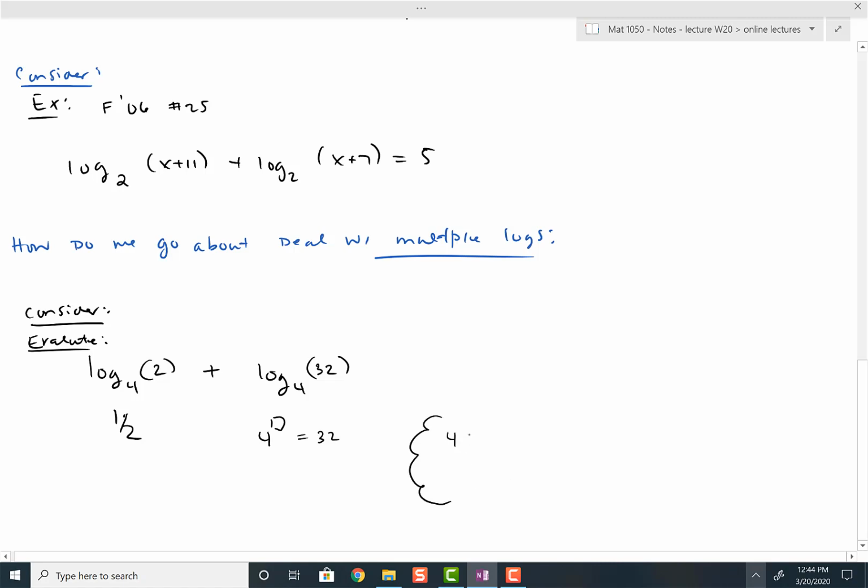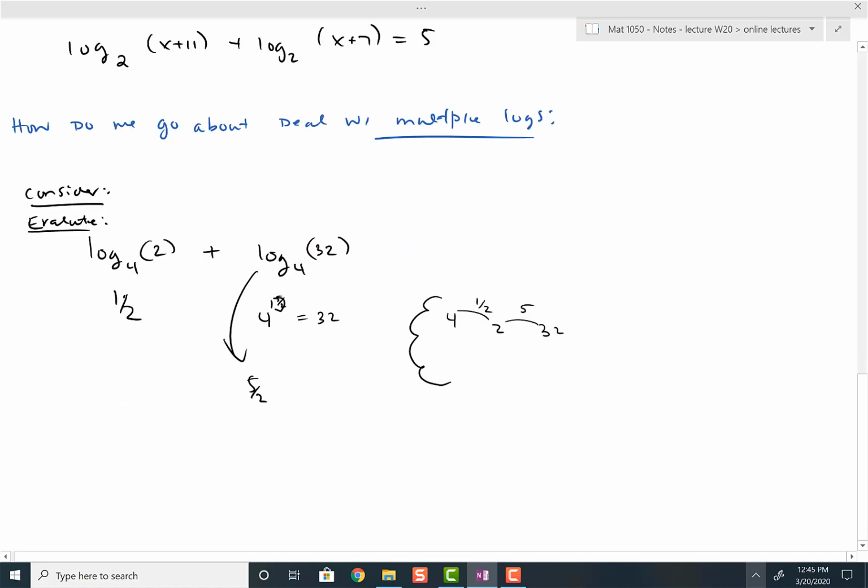Now we got to play that game. How do I get, well, 4 and 32, the connector is 2. So how do I get 4 to 32? Well, raising it to the 1/2 power. And then 2 to the 32 by raising it to the 5. So this has to be 5 over 2. So literally, this side work means the answer to this thing is 5 over 2. Now, 1/2 plus 5 over 2. Oh, good news. It's already got a common denominator. So that's 3. So you could do it the long way, but the property makes things way easier.